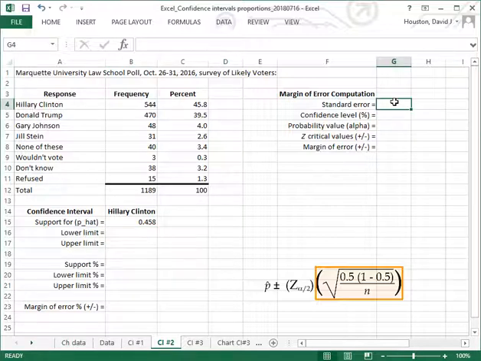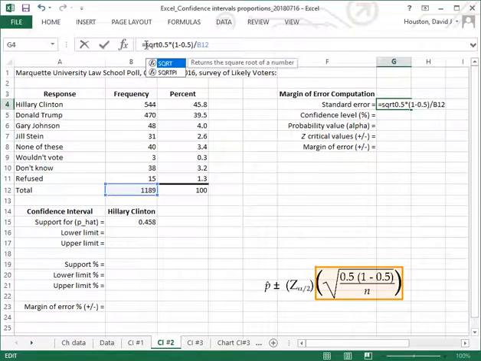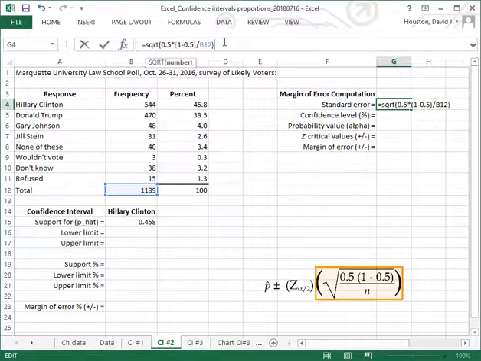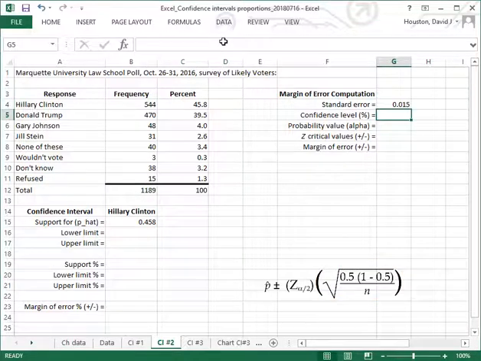So let me go ahead and construct the standard error equal, and we'll use the formula we had before, but instead of using the sample proportion, we'll use 0.5, the assumption of a 50-50 split for and not for in the population, times 1 minus 0.5, and of course then we'll divide that by the total sample size. Now that's the heart of the equation. What I have to do though is take the square root of that, so I'll put the entire equation in parentheses for the square root, and there we see the standard error is 0.015.